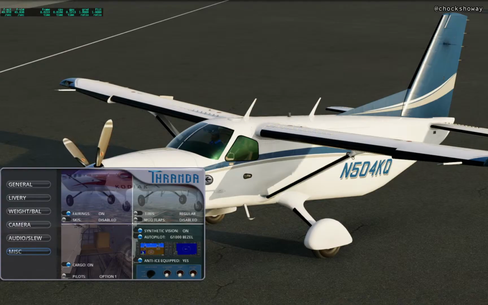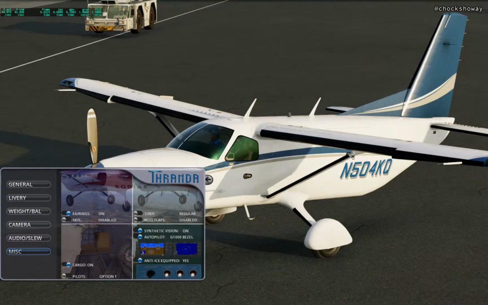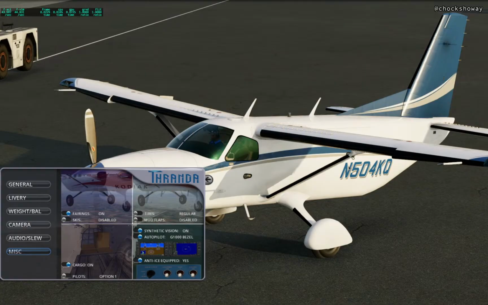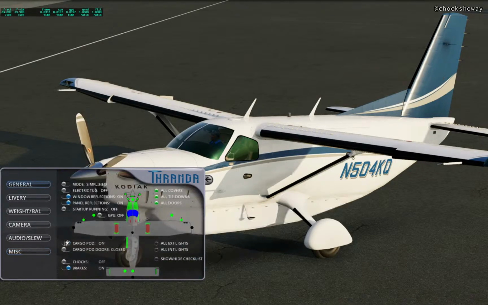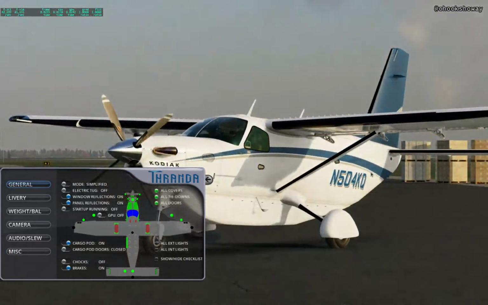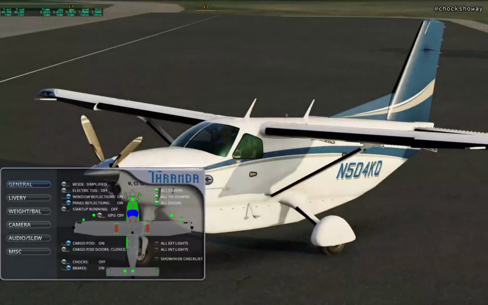I'm just going to quickly pre-file on a network. Takeoff time is 12:15. The time right now is 12 o'clock. That's probably enough. So I'm going to hit File Flight Plan, and we are filed. Okay, so what else? I thought there was an option to put a cargo pod. Cargo pod, there we go. Now it looks much more like a cargo aircraft.